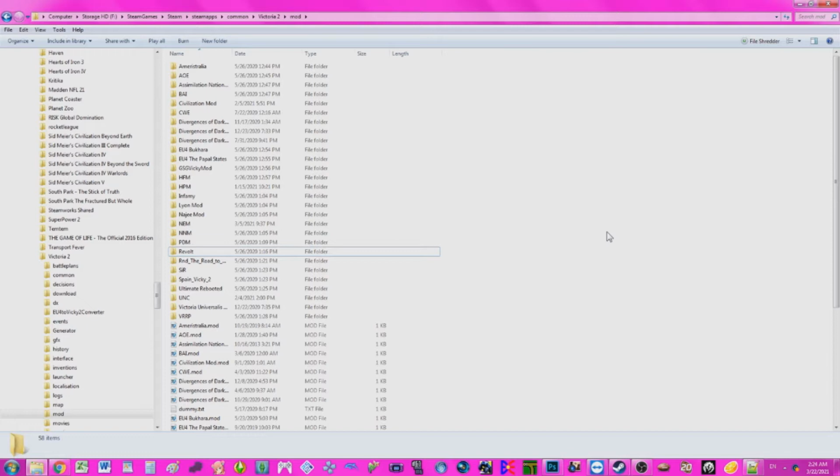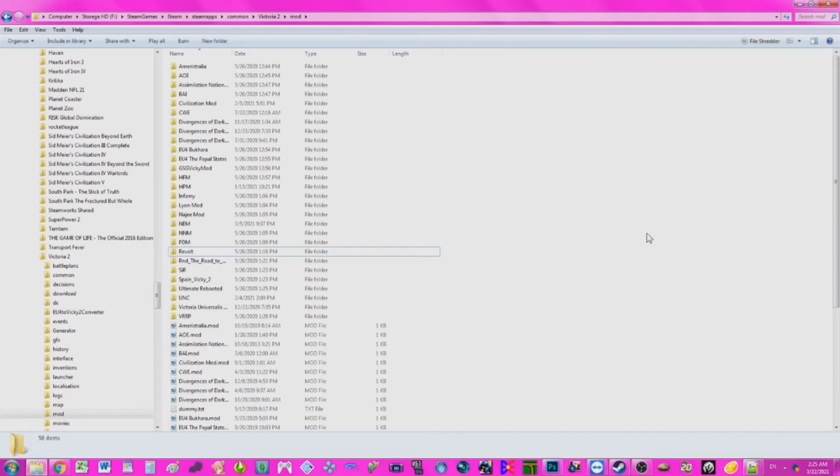Now, in order to make a country and also edit files in Victoria 2, like make your own mods, you're going to need two programs. One, you're going to need a text editor, which the best option is Notepad++ right here, as a lot of programs I've used, Word, WordPad, Notepad, and I think something else for editing files, a lot of them are really, really slow when editing the game because there's so much stuff in them. Notepad++ is the best option to edit files. I've never had a problem with it.